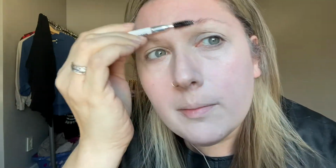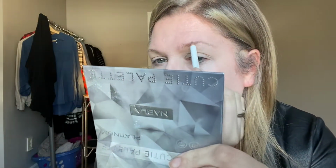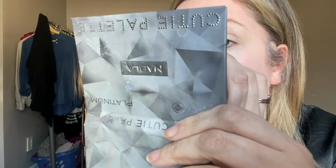So my eyebrows are falling out horrifically. I'm crooked because of the, nothing to see here, because of the no thyroid business. So they're real bad right now. Look at my bald spot. It's nice. So let's just give these a little fill, see what happens. It's already nice and pointy. I actually hate pencils that you have to sharpen because it's just a step I don't want to have to deal with.